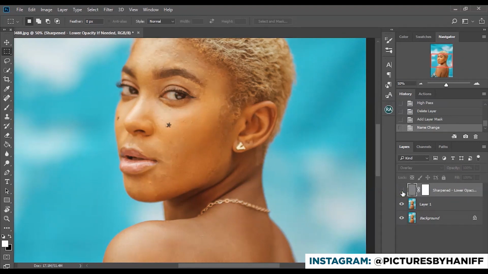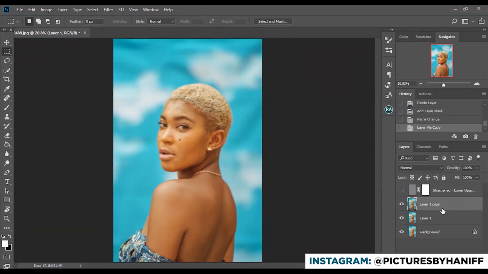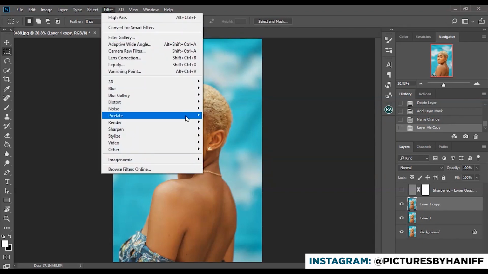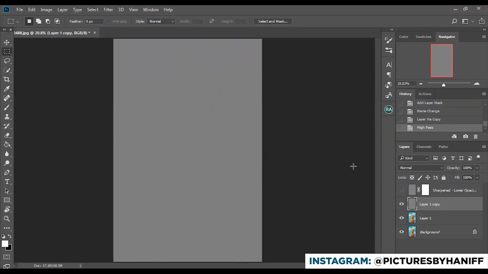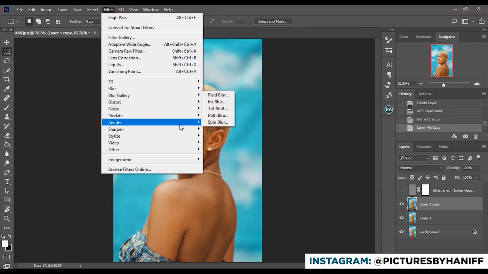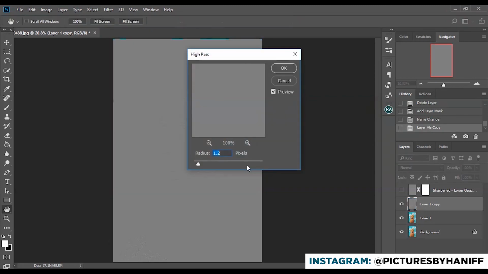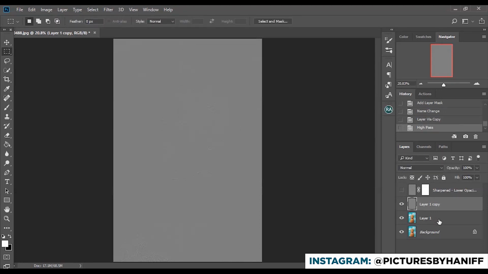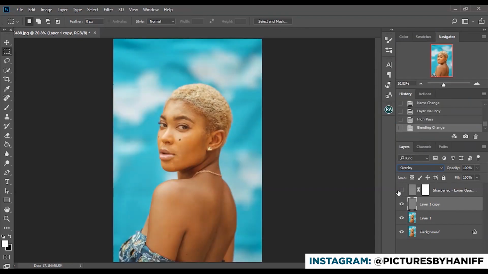Now if you don't have the Retouching and camera panel, you can always duplicate your layer, move over to filter, other, high pass. Then you increase this according to the amount of sharpening you want to do, and then after setting the high pass, you switch the blend mode to overlay, and boom, your image will be sharpened. But I enjoy using my Retouching and camera panel to make everything smoother and faster. So Ctrl E to merge that layer.